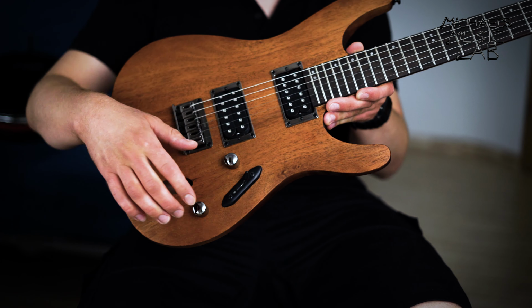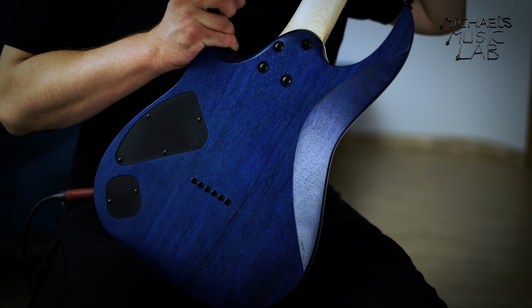In the end, it's a question of ergonomic versus dynamic. Other than that, it's up to your taste.